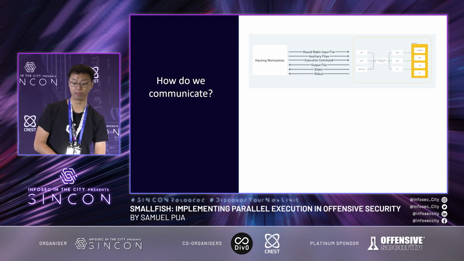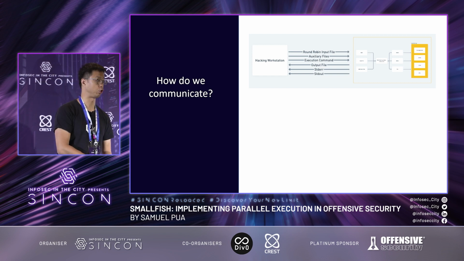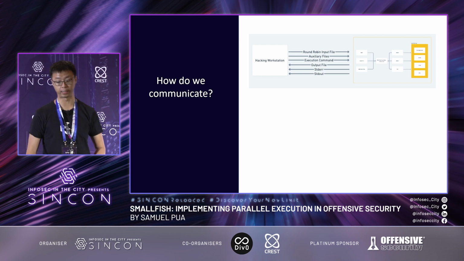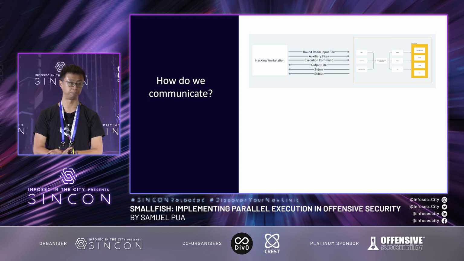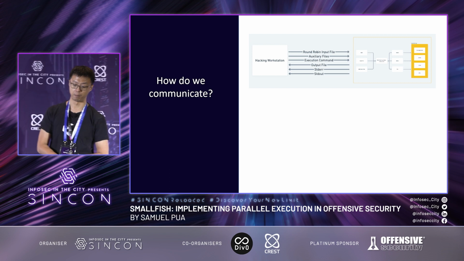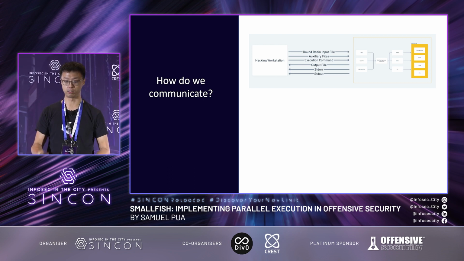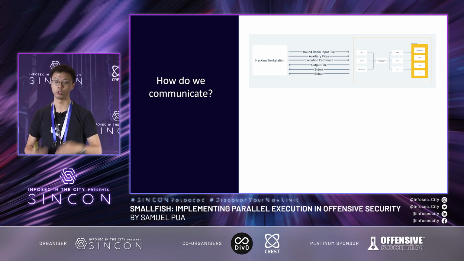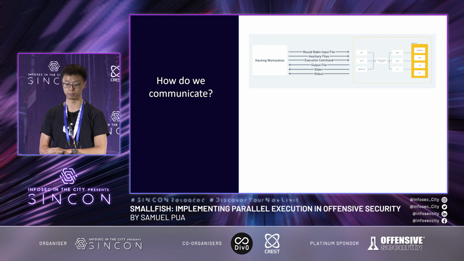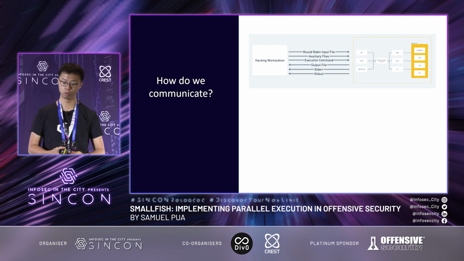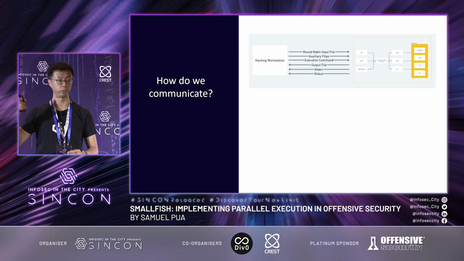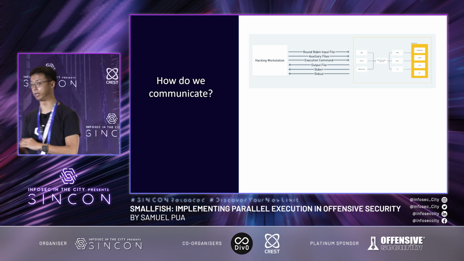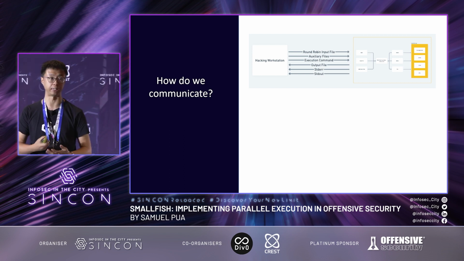So the second part is how do we then communicate? Well, in terms of execution of this task, there are a few things we need to communicate with each of the workers. The first part we need to send is the round-robin input files. So after we split the task up into multiple smaller tasks, we need to send these tasks to each of the workers to execute. Secondly, we also need to send any auxiliary files to each of the workers so that the workers will be able to work on perhaps word lists or configuration files for the execution of this offensive security task.